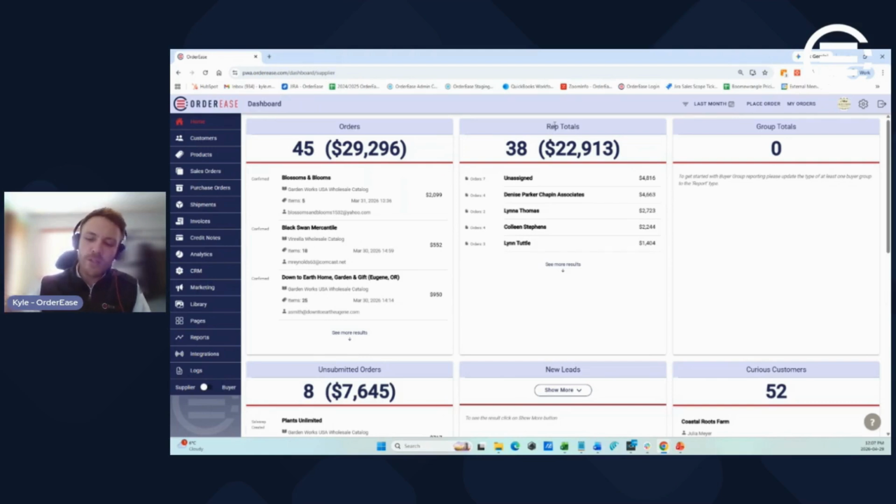Now, one of the really core and valuable aspects of OrderEase that's a little bit different than a lot of other systems out there in the B2B portal order management space: it's not licensed or seat based. So there's nothing prohibiting you from inviting your entire sales team, or what I've seen in so many instances is that there's suppliers that work with agency groups that represent their brand, and you're paying them a commission based on what they're selling.